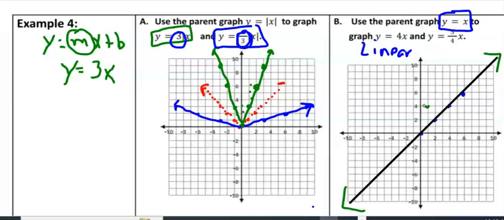I'd multiply them all by what? 4. Or I could just do the slope, correct? Does everybody hear what I just said? Let's check it. This is 2, 2. Let's go 2 up to 8. So, up 4 over 1. Up 1, 2, 3, 4. Ooh, it works, doesn't it? Everybody see that? So I'm going to draw my line here. I'm going to do my best.